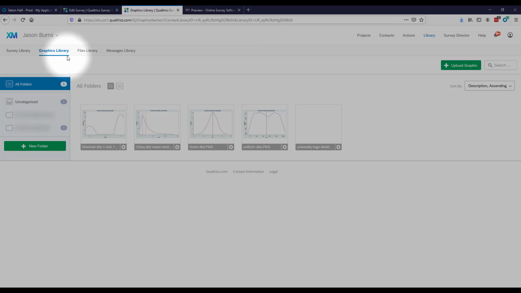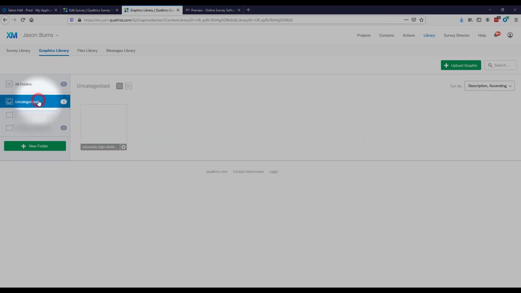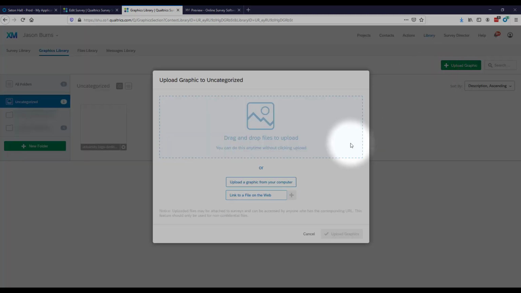And what you can see are a couple of images that I had already uploaded for various things that I was doing. And you can organize all of these images into different folders, just like you can anything else. So what you'll need to do is upload your graphics here. You'll go into whatever folder is relevant, and then you'll just click this Upload Graphic button. And then you can drag and drop something from your desktop or a folder or wherever you might have the logo that you want to use and put it there.